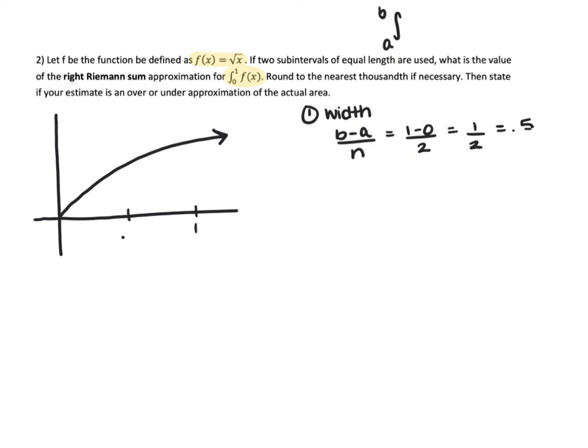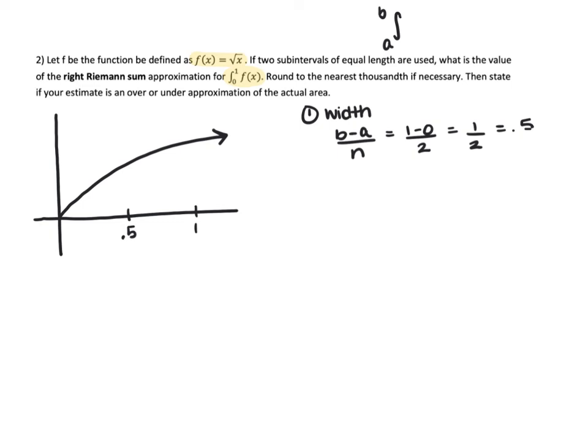So here is your 0.5. And that will make our second rectangle. Notice how I have a space here and a space here. So remind me in class to show you how to get the 0.5 in your calculators, in your table, if you don't already know how to do that. But I'm just going to show you how to do the rest of this by hand.